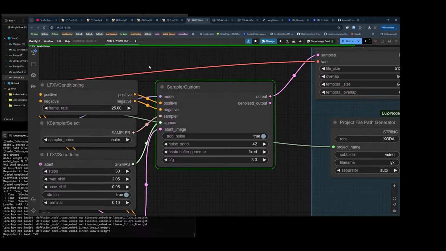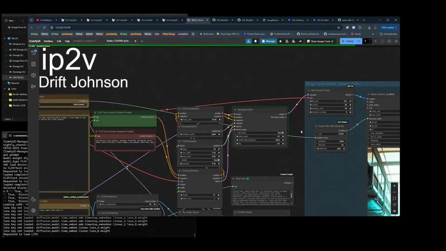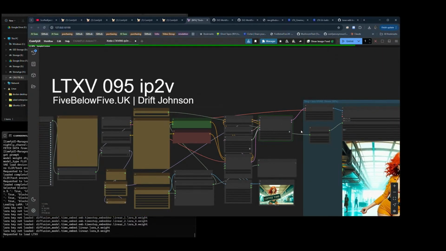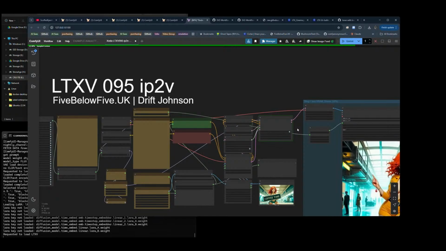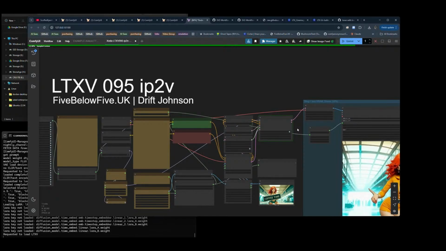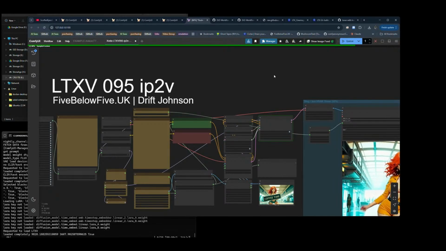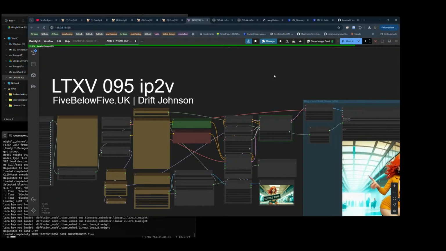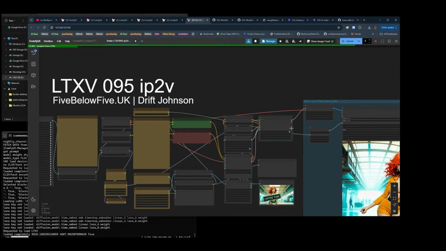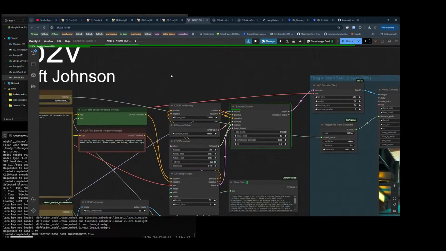It hit the sampler, but it hasn't moved yet, which is a little bit worrying. Might be we have to turn this off. We'll see. Oh no, here we go. 44 seconds, so a little bit slower. It's doing something.